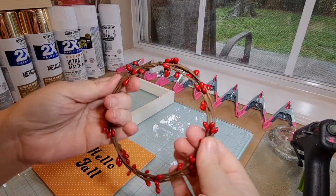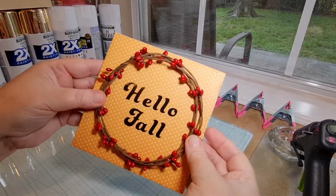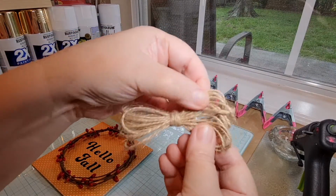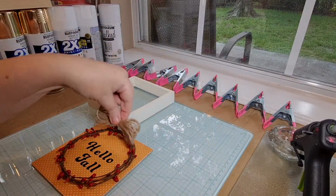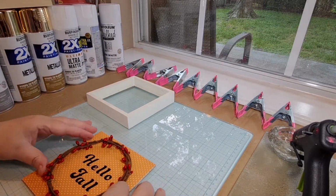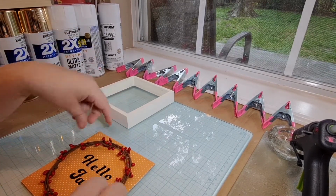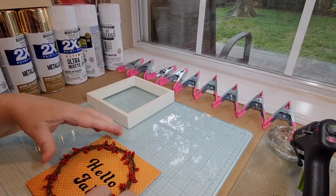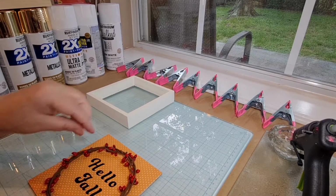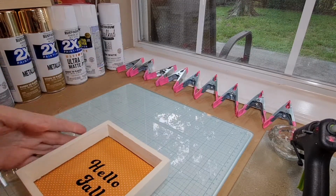Okay. So I made a little wreath out of this, and we're gonna put that on this, and then I made a little jute string bow that we're gonna put at the top, okay? And then hopefully we'll be finished with this quick little DIY fall decor sign, okay? So actually, probably what I should do first is go ahead and put this back in the frame.